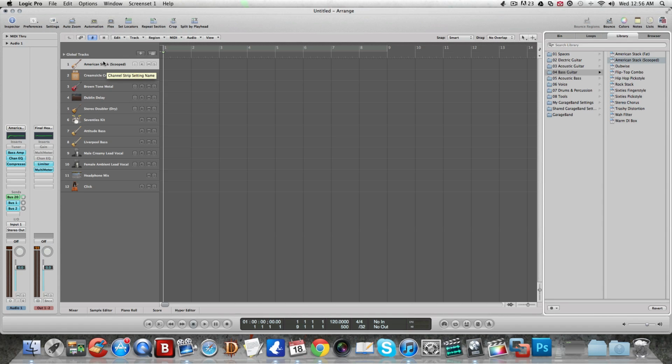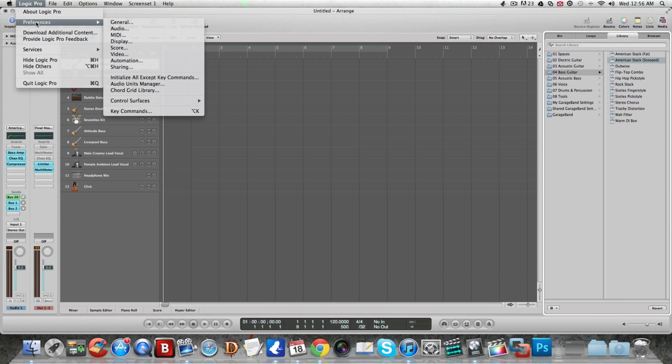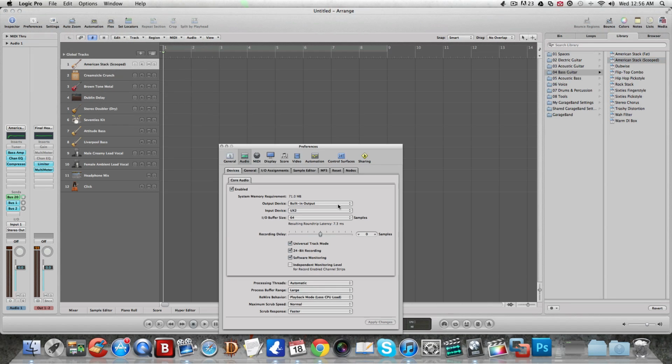One problem that you might have when recording a separate bass track like this is latency. Sometimes bass guitar has more latency than guitars, or sometimes lower instruments have different latencies. I've gone over this in a different video before, but what you want to do is go to Preferences, Audio, and play with the I/O buffer size. I usually have it at 128. For bass, I have it at 64. It works just fine. It actually gets rid of it completely. At 32, you'll probably have no latency problems at all.